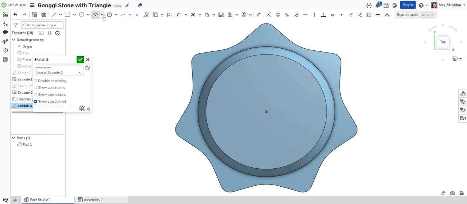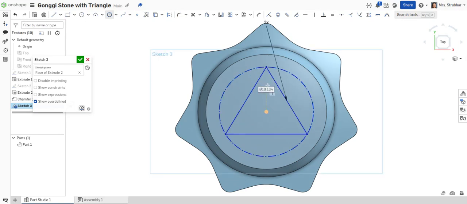I'm going to create a triangle using my circumscribed polygon. It'll start off as a hexagon, but I'm going to pull it into a triangle. And then I am going to create an offset to this.